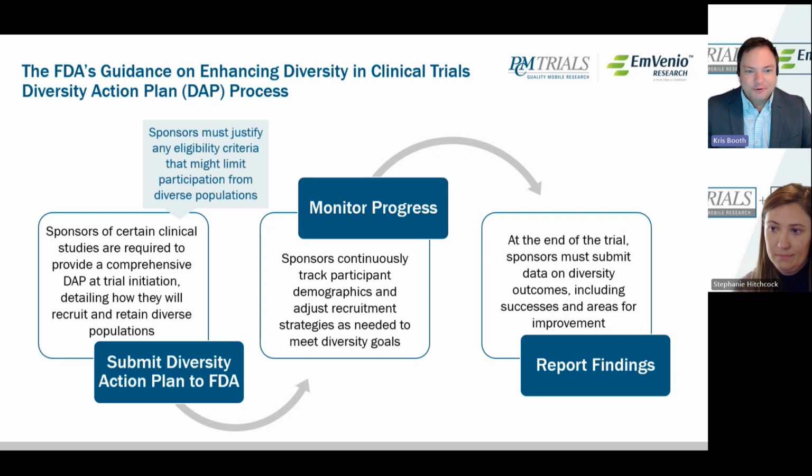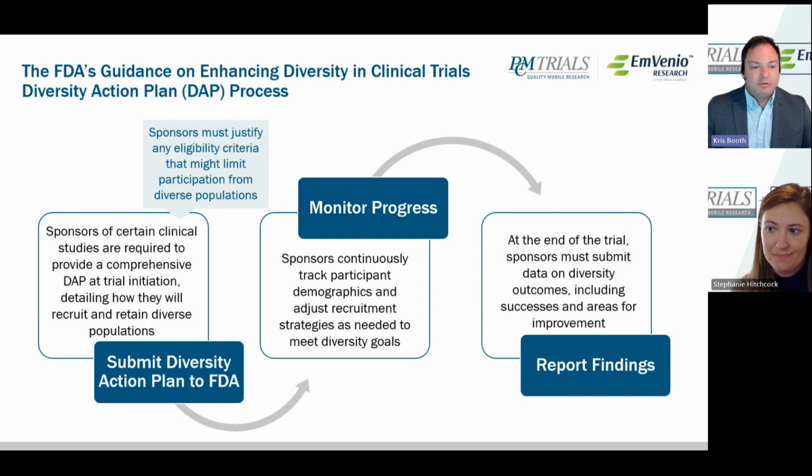Now, it's different than a requirement because they have not yet rejected any sort of molecule or any sort of drug development process because of lack of representation. However, there is a distinct possibility that protocol builds, analyses of data, and things of that nature are going to be much higher under a microscope with this guidance. And that potentially coming down the pipeline, you could see governmental action into this.